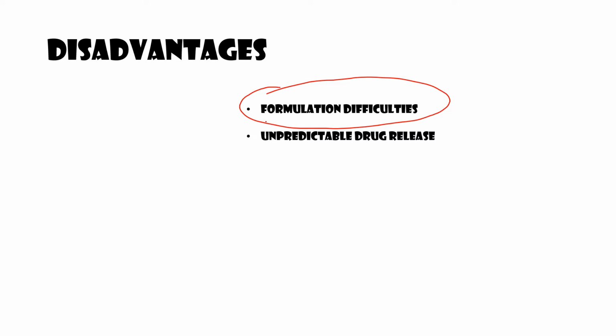So you also think about unpredictable drug release. Just like I mentioned earlier, the GIT tends to be very complex, tends to have a lot of variations in transit time, variations in the pH around the GIT, and all this could have a negative effect on the drug release. So you cannot really predict drug release. Theoretically you can, but because of these variation between one person to the other, it makes it really difficult sometimes.